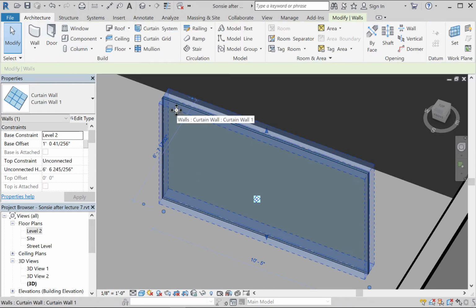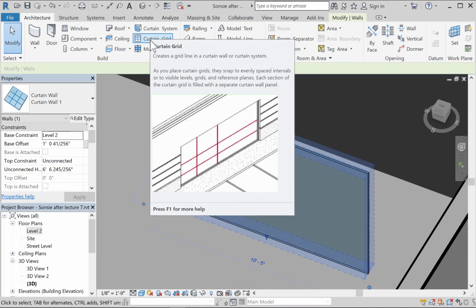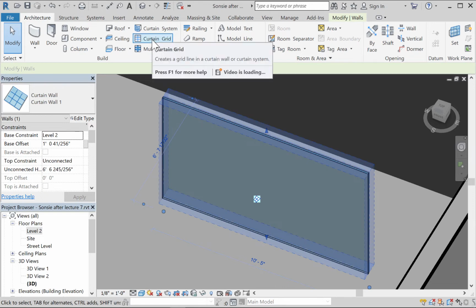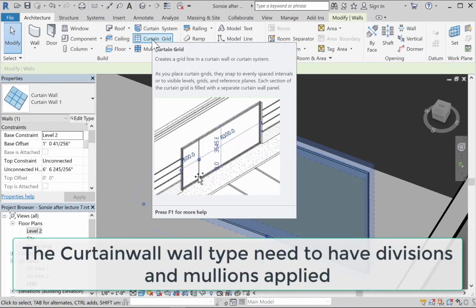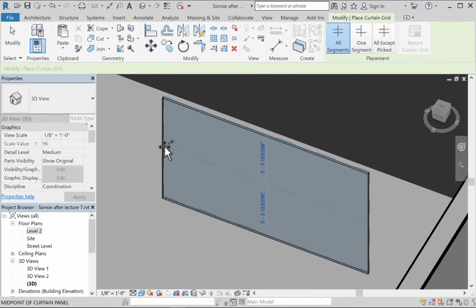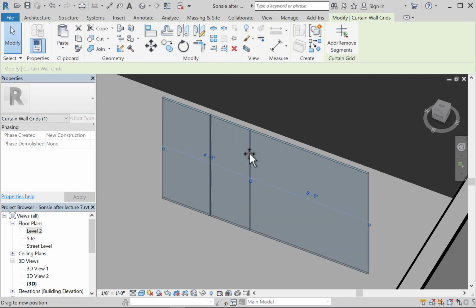To do that, you go here to the architecture ribbon and you'll see some buttons that we maybe haven't used before. The curtain grid is the one that we want to use to draw lines in it, and it's really a pretty simple system. You can follow the video or you can follow what I'm doing, but basically as you add grids, you see how it gives you a highlight of where it's going to put that grid, and I can center it or I can have specific dimensions, okay? And once the grid is in, it can be manipulated by just clicking and dragging on it. You can control, click, and drag and make a copy, okay? And they can be nudged.